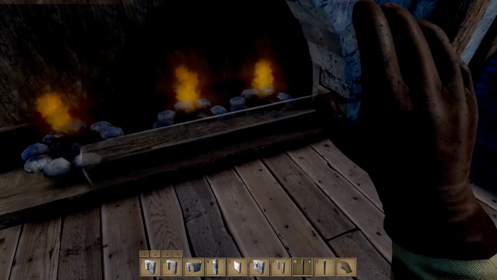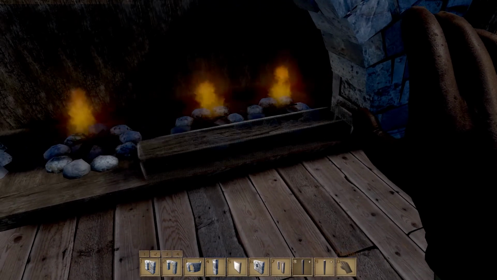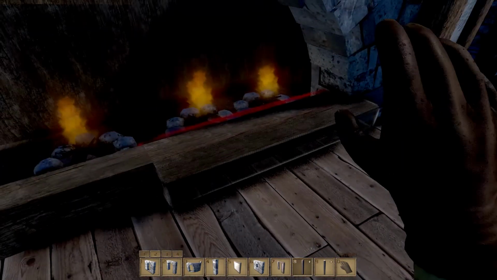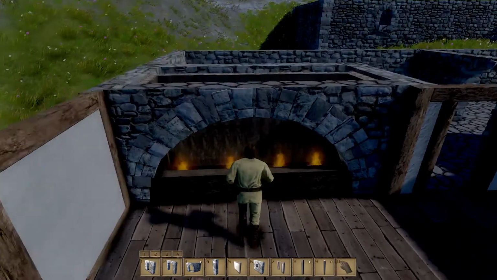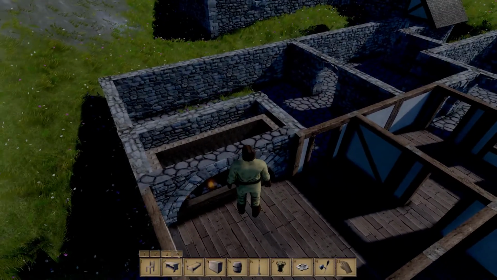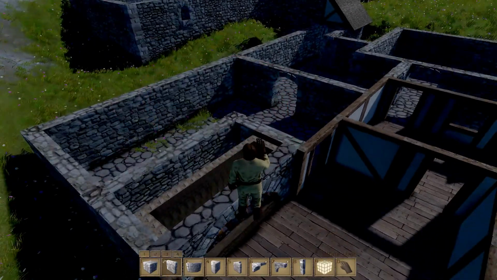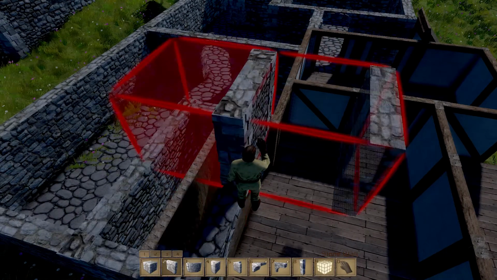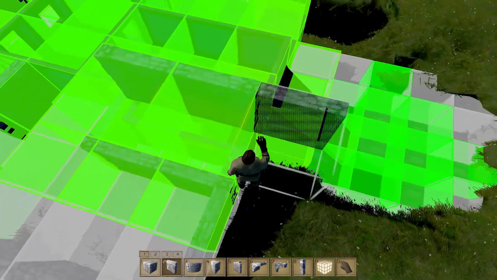Where is... This looks like the seam right there. Okay. And we'll go up, say three high? There we go. So that's like the furnace. That's awesome. I love it. Okay, now for the chimney part, I think I am going to do this. I want to keep integrities on so that I make sure this doesn't collapse on me or anything.